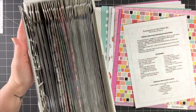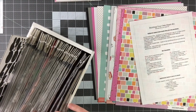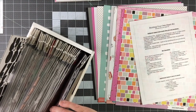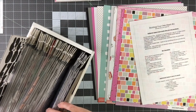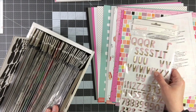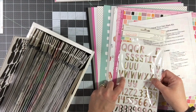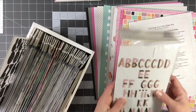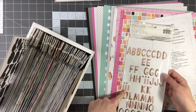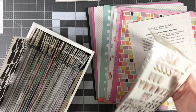Now I have lots of stickers as well as thickers, and I don't necessarily like one more so than the other. I actually think stickers are probably easier to work with than thickers, but I like thickers just the same. Okay, I'm going to pull this one out because I don't use this very often, but it really would go well. It's got the gold as well as the pink, and I have a pretty decent amount of alphas left on here. I have one A, a couple E's, definitely some I's and O's, U's, and then lots of numbers. So I'm going to pull this one out.